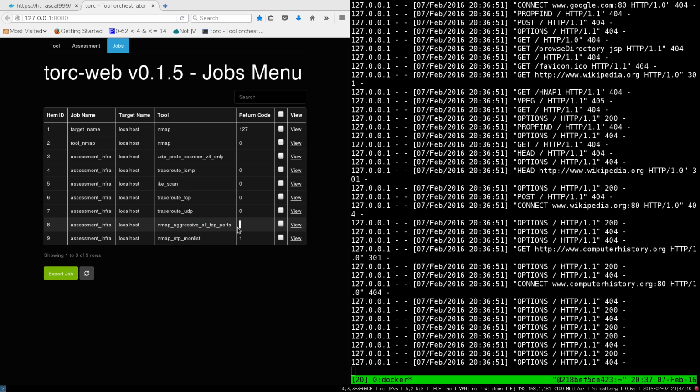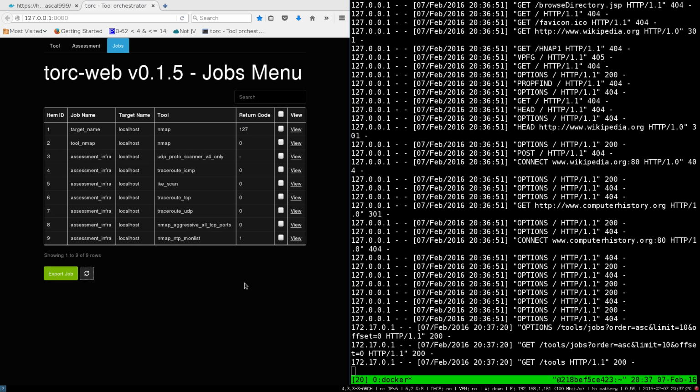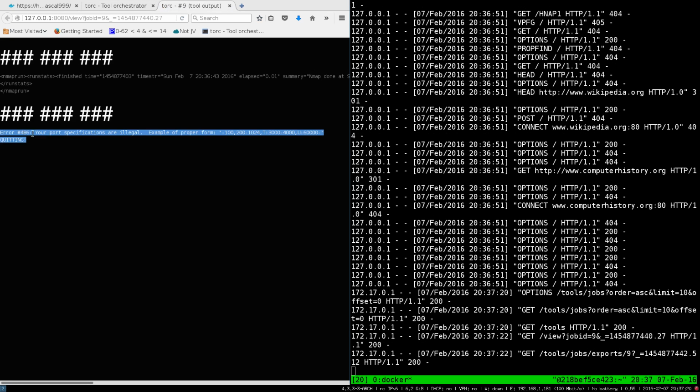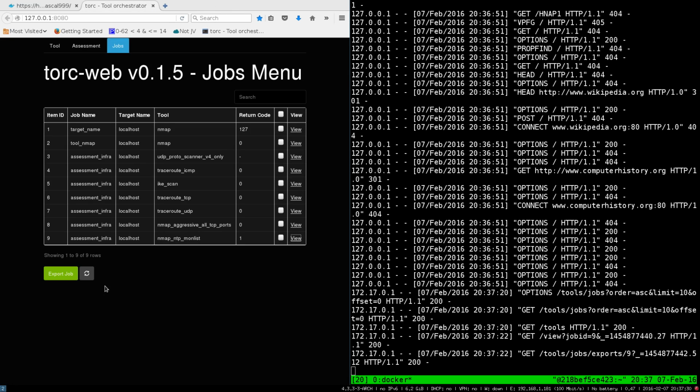If the tool hasn't finished running, you'll get a dash under the return code column. A 127 or a non-zero generally means that the script didn't execute successfully, and sometimes you won't get any output, but sometimes you will. Here you do get output, but it's just saying the port specs are illegal because I didn't specify a port number. That's not a big deal.